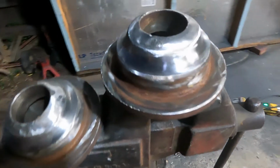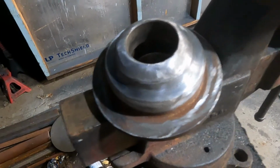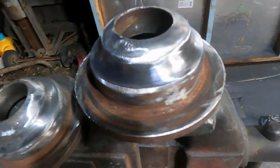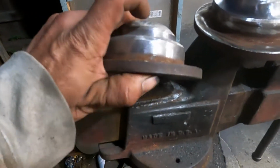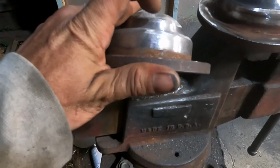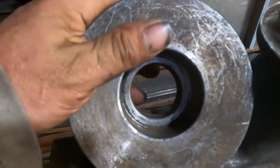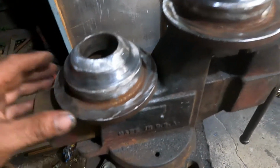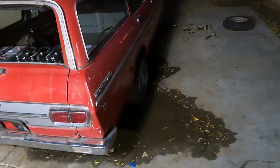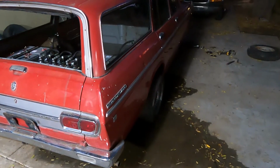But yeah, I just wanted to show you those real quick. Failures sometimes happen, and it's good to go back and fix them up. They're going to be pretty cool though. It gets it that little bit lower, and the end of the cylinder sits in here more. See, it's cut out for the cylinder to sit in here, just a little deeper. That's going to be nice on the front because we have 10-inch cylinders on the front of this Toyota, and it's a tiny little Toyota, so we've got to have as much room in there as possible for that cylinder to move.